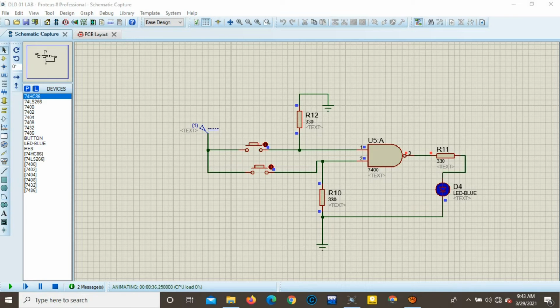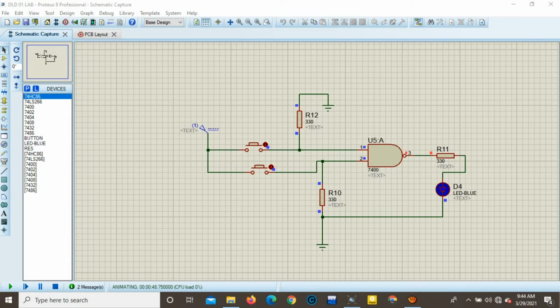The circuit diagram for this is also same as AND gate and OR gate. The only difference is that we use the IC of 7400 here, and again the input supply is 5 volt. So here we will verify this. First we give both switches off, and output will be on, or we can say bulb is on, output is 1.